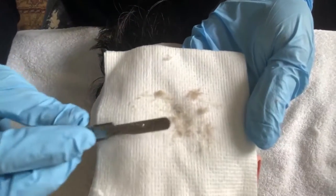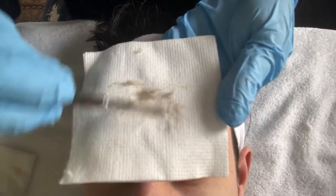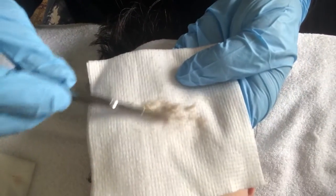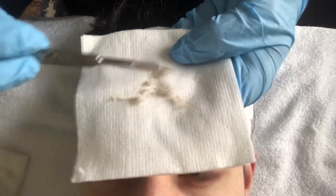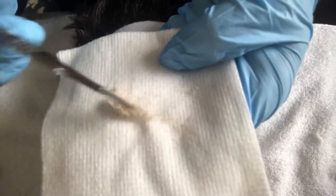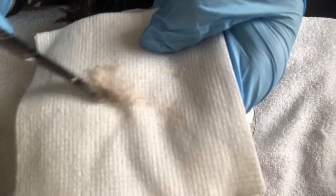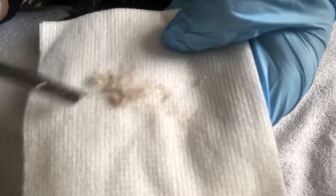Skin, of course, with the movement of the blade. And you can see little tiny hairs, vellus hairs, baby hair. This is hair that sometimes you cannot even see, but for women it will make a difference if this vellus hair is removed, because it will not hold the makeup. When you apply makeup, foundation and powder, sometimes when you have a lot of very thin hair, the makeup will kind of hold on to this hair. It can be visible, depending on how the light hits the skin. So they really love the results.